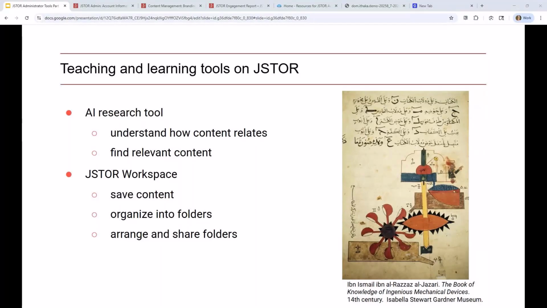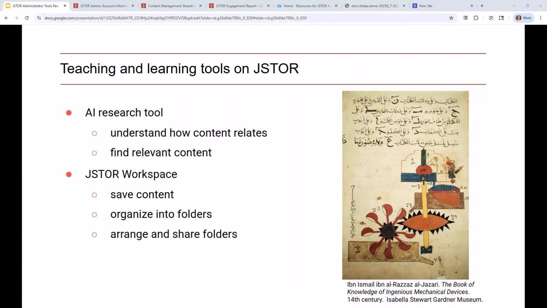We developed these tools because there is so much great content on JSTOR. We wanted to help users discover exactly what they need when they need it. As I mentioned before, the research tool can help students understand how a given item relates to their research question.